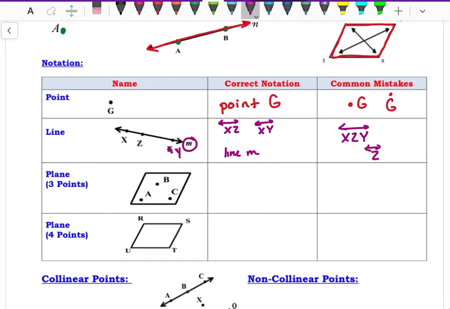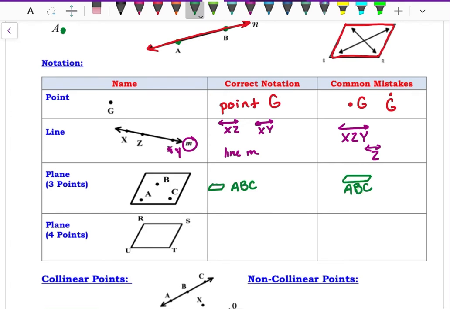No, not good. For a plane, again a surface, we name it using 3 points. So this plane has points A, B, and C. So the correct notation for that would be A, B, and C, and in the front of it, we put this kind of plane looking thing. It's kind of like a little parallelogram, quadrilateral thing at the front. And that would imply plane ABC. So you don't want to do A, B, C with the plane at the top. That's no good. So just with it next to it.